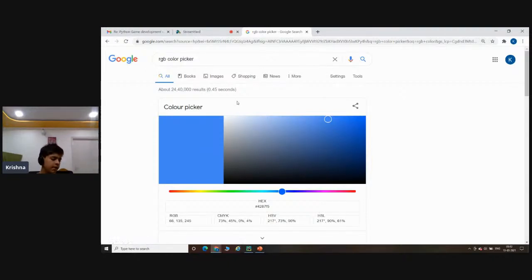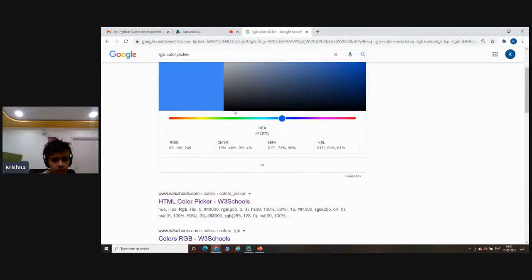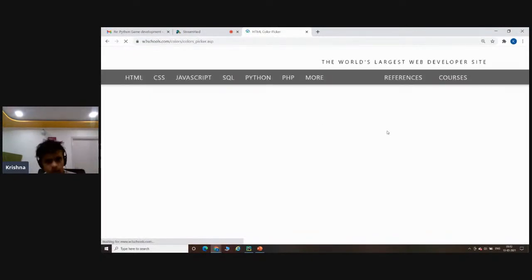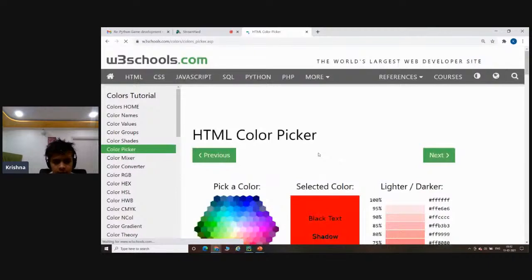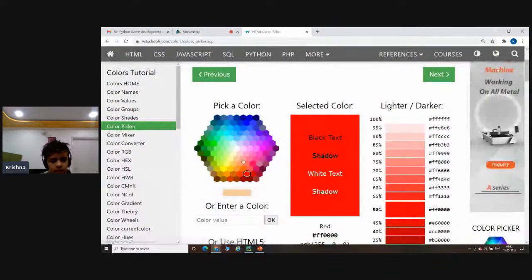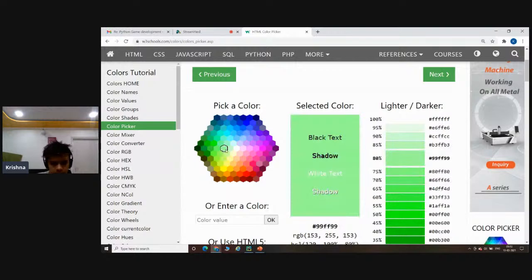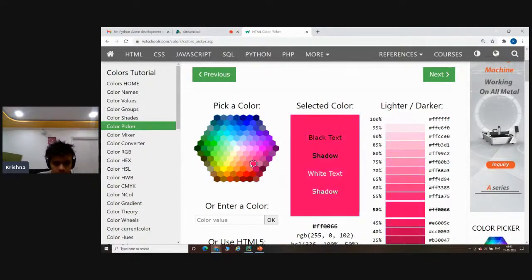That means red, green, blue color picker. You can just go to some links. Yeah, here it is. Here it shows you a hexagon with many shades of colors. You can say I want this color or this color.